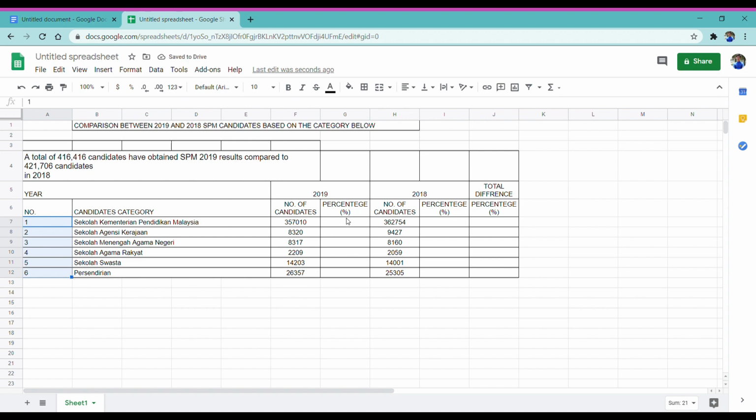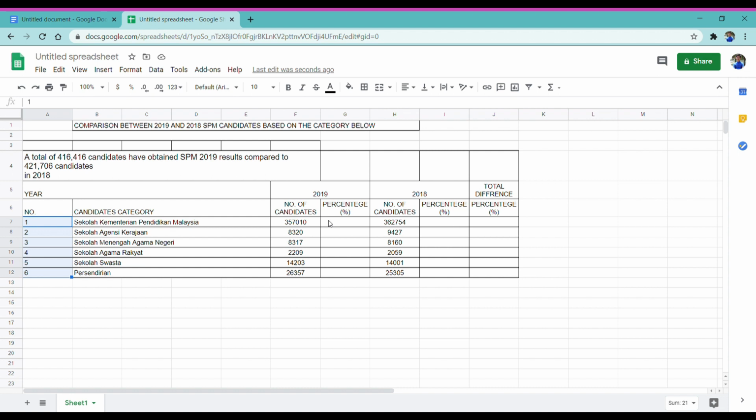How to calculate the percentage? The percentage is the number of the candidates over the total of the candidates who obtained the SPM multiplied by 100. Here you can use two ways, which is the manual and the automatic calculation.